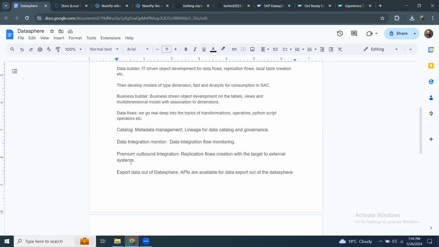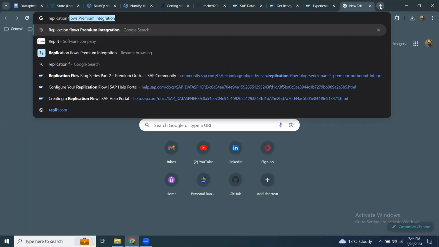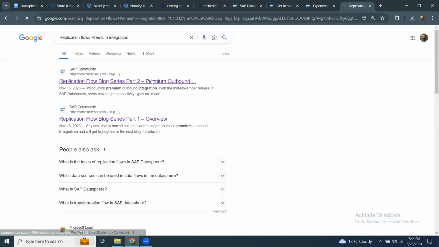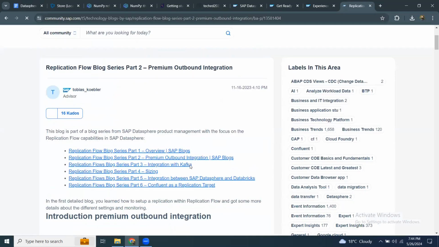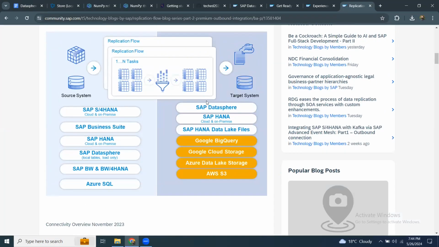There is a blog you can go through for replication flows and premium outbound integration. There's actually a series of blogs. These blogs explain what the sources and targets currently available for replication flows as premium outbound capacity are, and it is an additional charge for doing this.